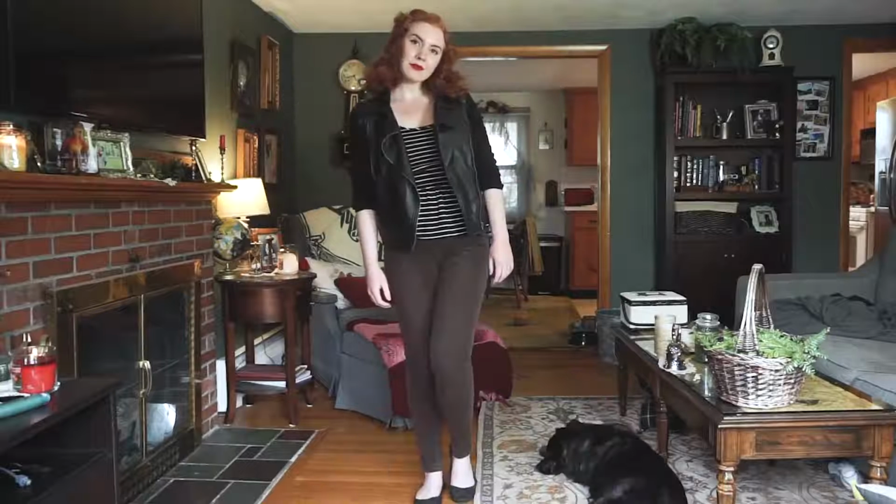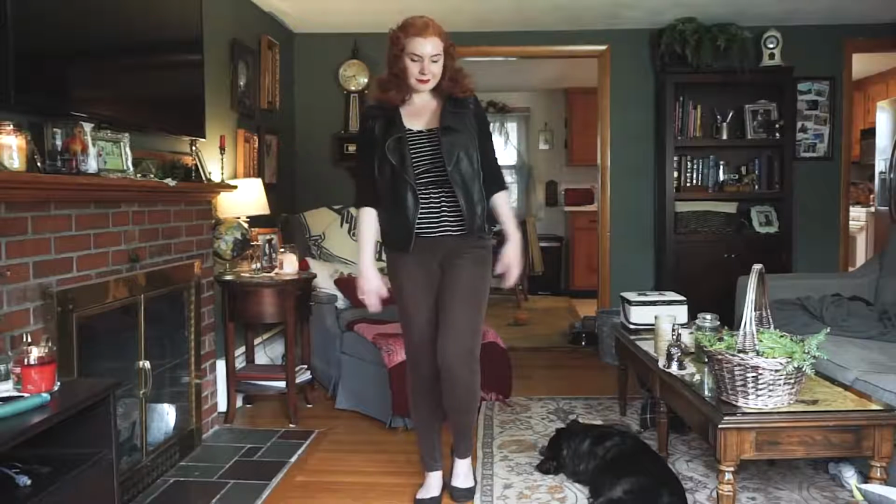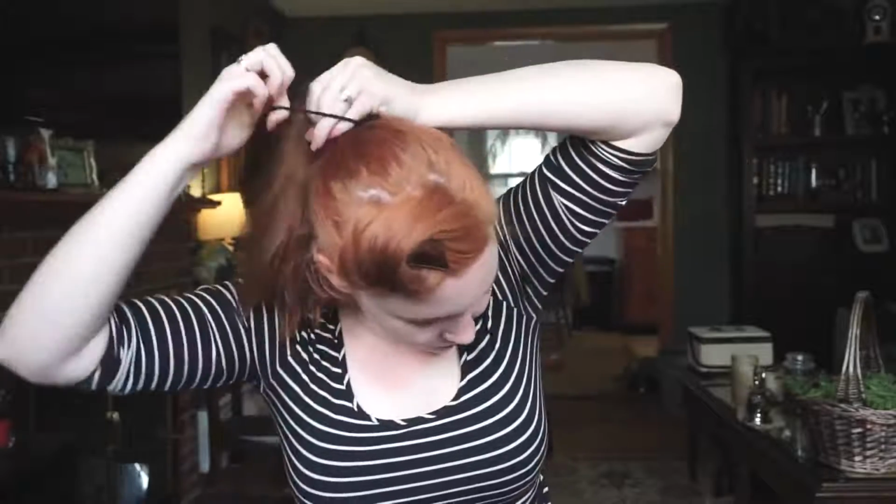Now, I'm not saying you should start off with elaborate curls and an elaborate makeup style, but I do think, as stereotypical as it is, trying out a red lip or cat eye can help, at least to test the waters and see how comfortable you are with wearing vintage makeup. And as far as the hair, without going into in-depth curls, you can try a 50s ponytail, you can try a couple different barrel rolls or victory rolls. Something simple that still gives off that vintage vibe.